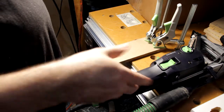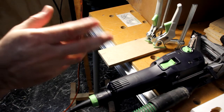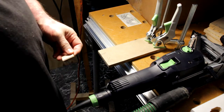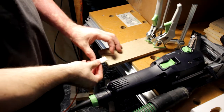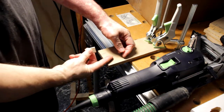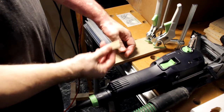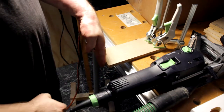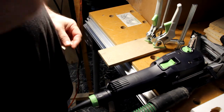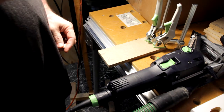If you want to know what a domino is, you can look up a Festool Domino and see. It's basically a floating tenon, like I said before. It's very similar to what people think of as a biscuit joint, except it's a little different. You drill a socket on the end, the mortise for the floating tenon, and they call them dominoes. The other piece, in this case the top or the bottom, will sit like this, and then I'm going to put another one on this side. It's a very strong joint, and it's pretty neat. So I'll cut one real quick and show you what that's like.